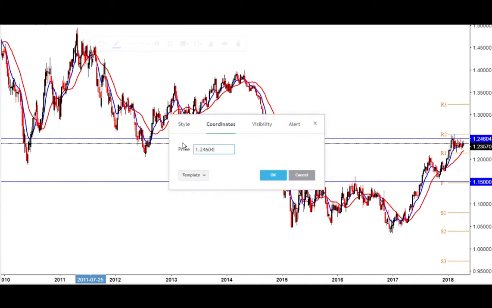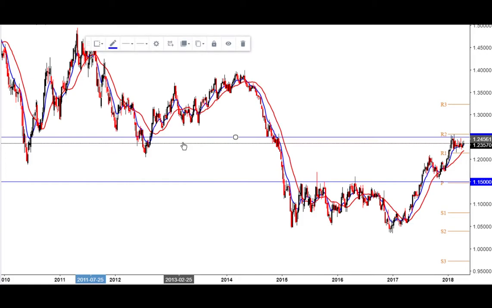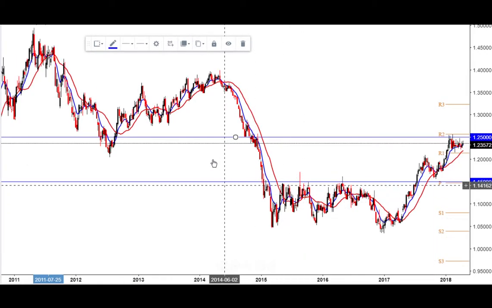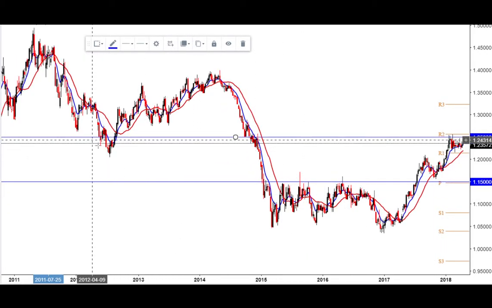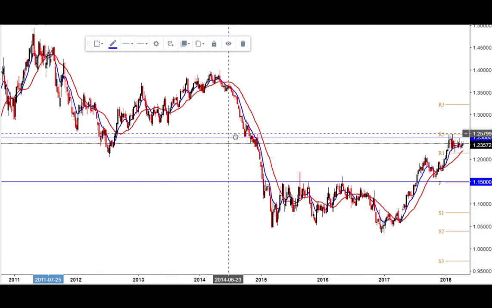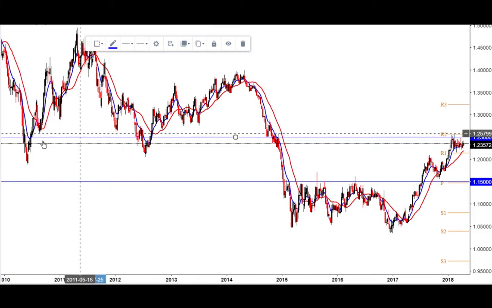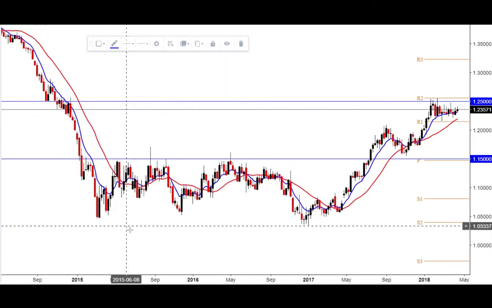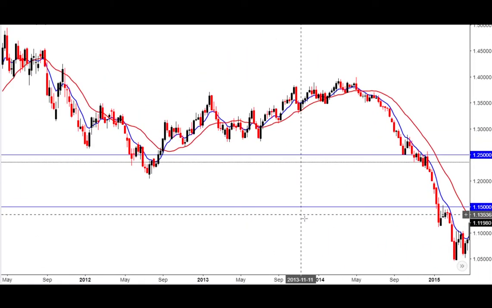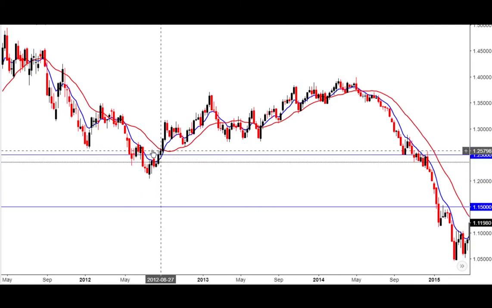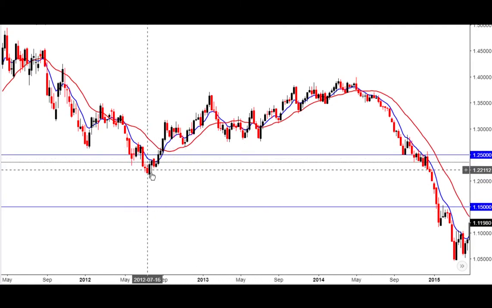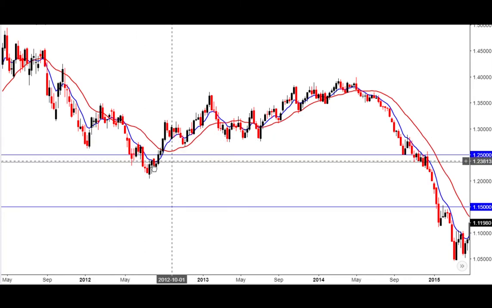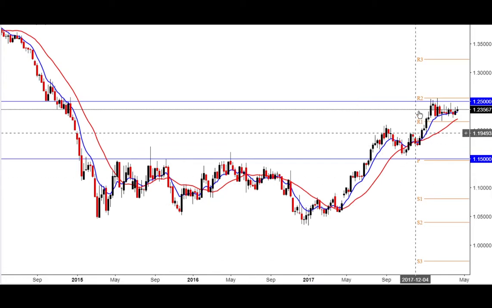As you can see, when you use the look left structure leads clue, you can see the zone around that region, the 1.25. We had some price action stalling around that region. So that is my 1.25 region. I'll show you clearly. As you can see, the market stalled here. We had a soft break before we went higher, but the 1.25 is a good resistance zone to use, and you can see the markets have clearly rejected that zone. So those are my first two levels.